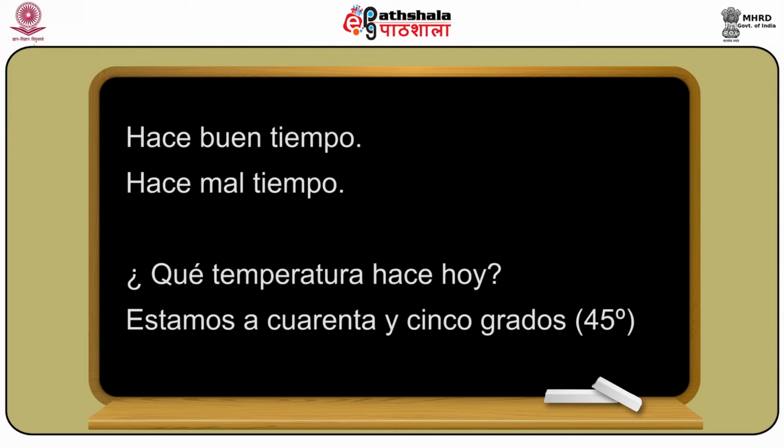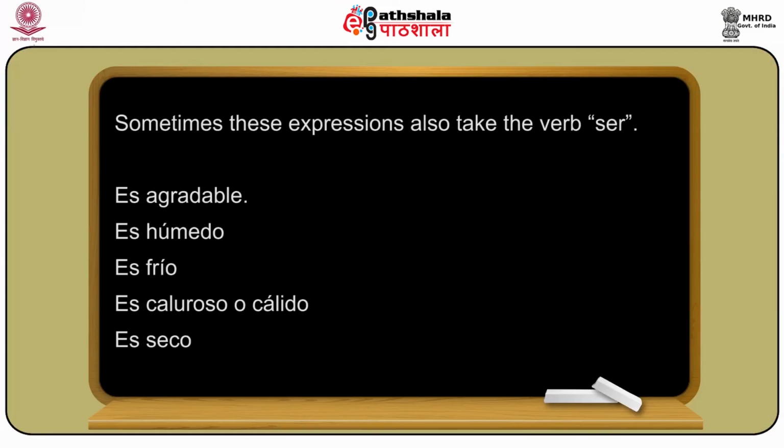For asking the temperature, we say ¿Qué temperatura hace hoy? Meaning, what is the temperature today? And the reply can be with the verb estar, that is, estamos a 45 grados, meaning we are at 45 degrees. So this number can vary, but the construction remains the same, that is, estamos a, and then the number, and then grados. Now sometimes there are other expressions which can be used with the verb ser.